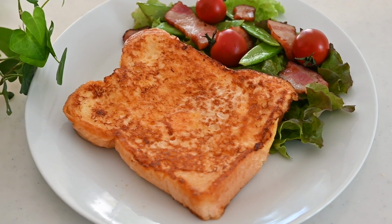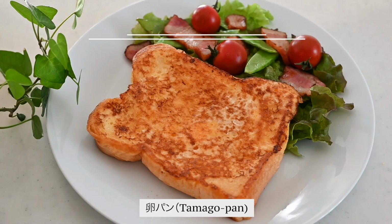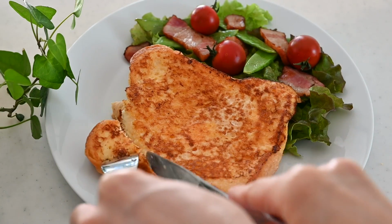Hi friends, today I'm going to be making savory French toast. Our family called it Tamago-Pan. This is actually my father's favorite breakfast. My mother used to make it only for my father.